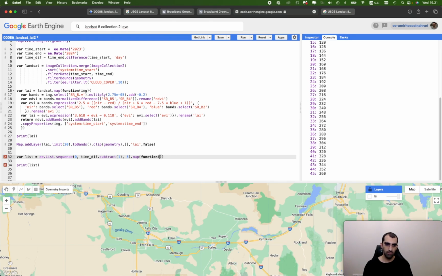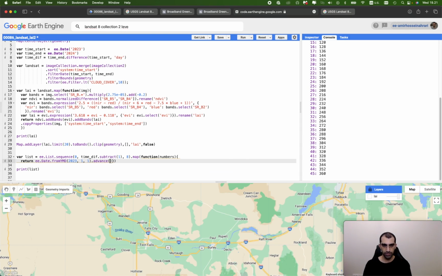Delta or just only the numbers. No matter, you can choose any other name. So the function returns, for each number, ee.Date.fromYMD. A couple of arguments: the year is equal to 2023, month equal to 1, and date also equal to 1, because our data is starting from January 23. And then I'm gonna go advance like this.